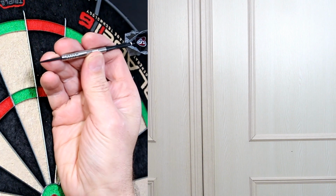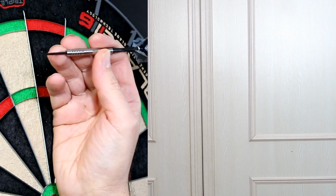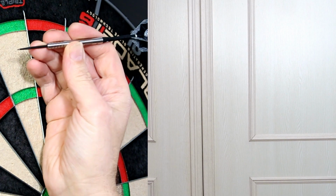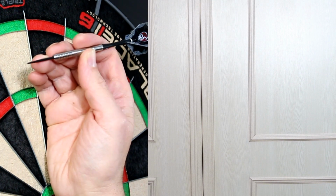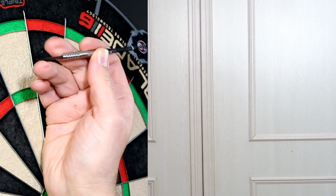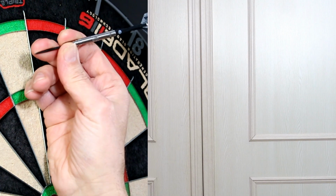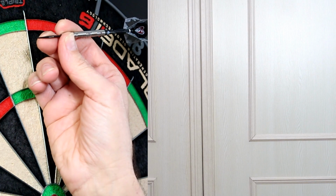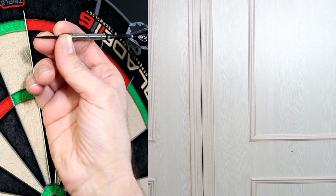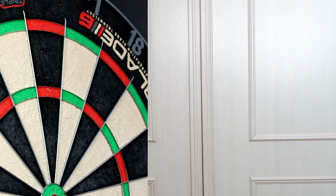But like I say, if you are a rear or mid gripper and you like to spread your fingers along, like hold it on your thumbs, put two fingers either side or whatever you like to do, you'll probably be happy with it being a long barrel. If you're a front gripper who likes to grip right on the nose, probably not the best for you. But then again, some front grippers, it depends if it works with your throw, and if you've got a flattish hard throw, you'll probably be okay.